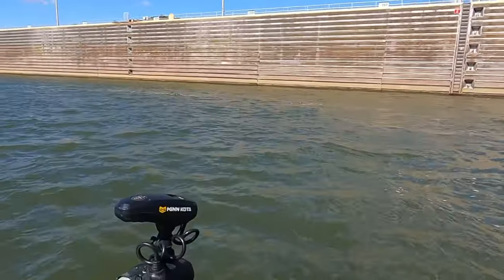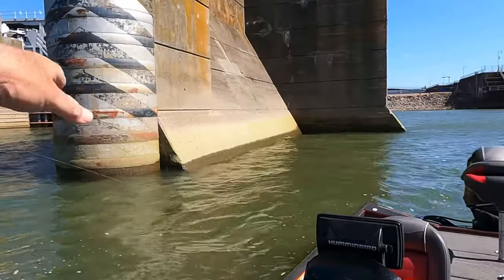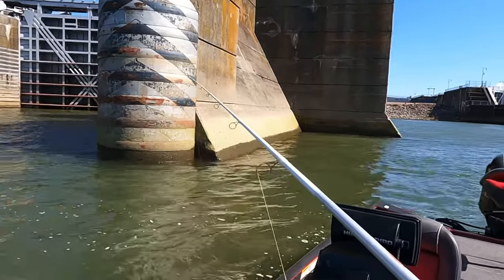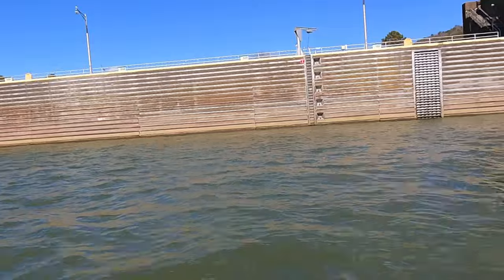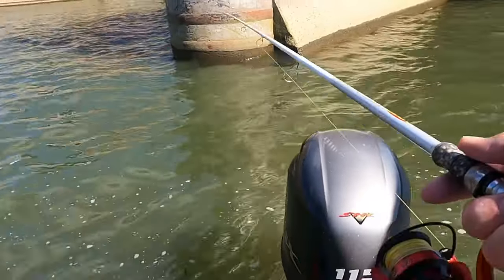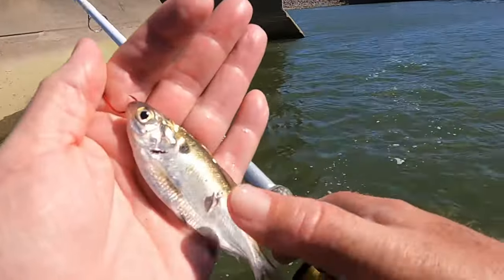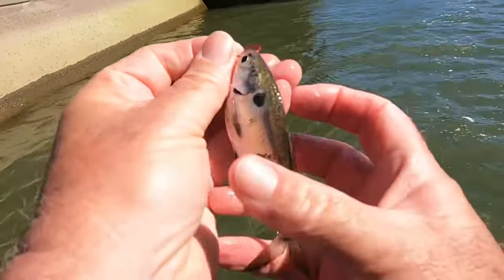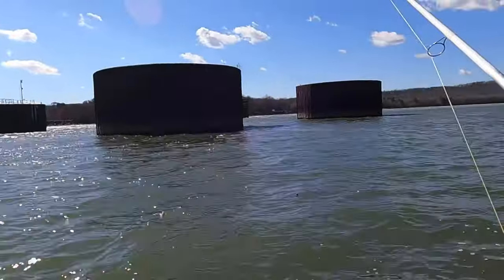One more good one before the barge gets here. He'll blow that big horn in a minute to let me know he's on the way. It'd be nice if I can snatch one more big one out of here before he goes through. I can feel that minnow going around that column right there when I picked up on him. Oh I got a fish — I got a big fish on here! I'm not joking with you now. I'm gonna get out of the barge's way before I set the hook — this felt like a big fish. He let it go. Look at that — see them teeth marks right there on that minnow? He didn't have the hook in his mouth. They come up and grab them like this — if I'd have set the hook I'd have slid it right out of his mouth. When they turn it around, that's when you set the hook.